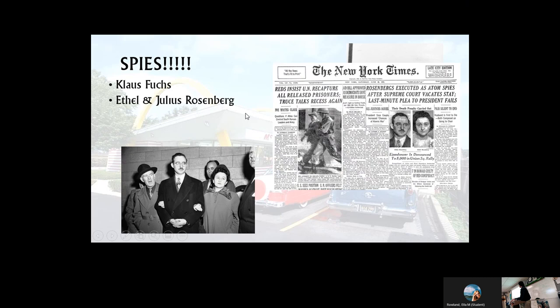But this led to a massive wave of spy hunting. Most famously, Ethel and Julius Rosenberg were arrested for espionage. As it turned out, Julius Rosenberg probably did commit espionage, but in the Cold War panic and fear after the Soviets got a bomb, these two would be executed, the first time in peacetime history for espionage, and there was no concrete evidence that Ethel Rosenberg had anything to do with it. This should give you an idea how absolutely mad it got. It got Cold War madness. And the hunt for spies went everywhere.